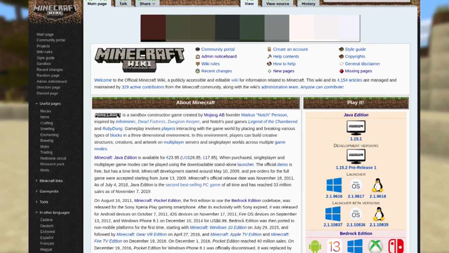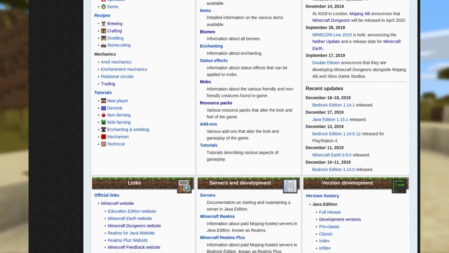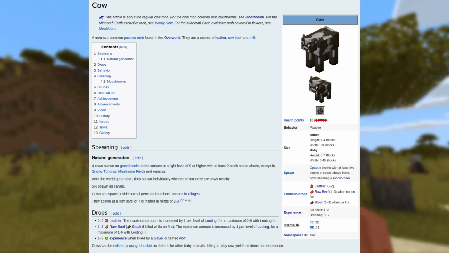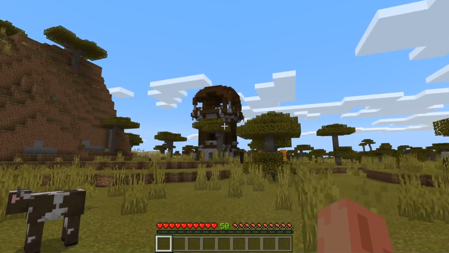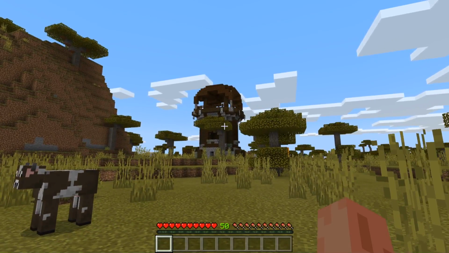I mean, look, one look at the Minecraft wiki will reveal that every single detail about every single block, every single mob, and every single structure is already well and truly out there, so you don't need to look for it yourself, and there's nothing else to add or to find because it's already out there, right?